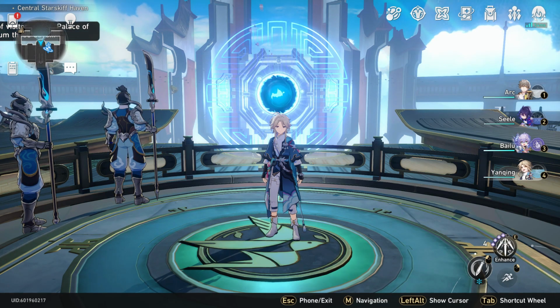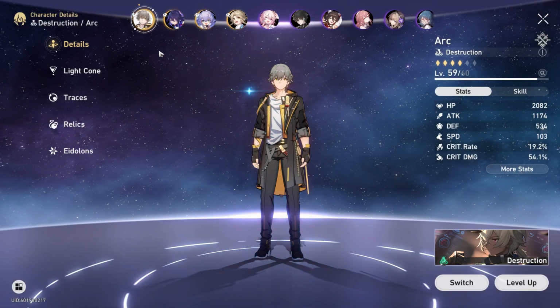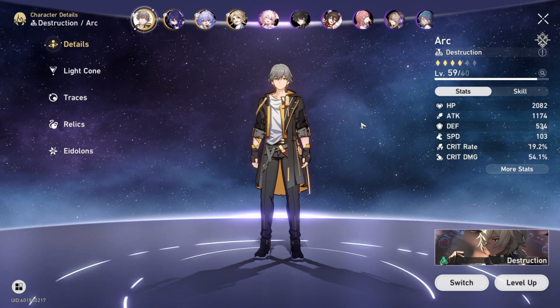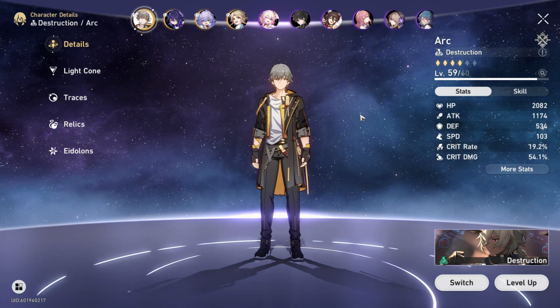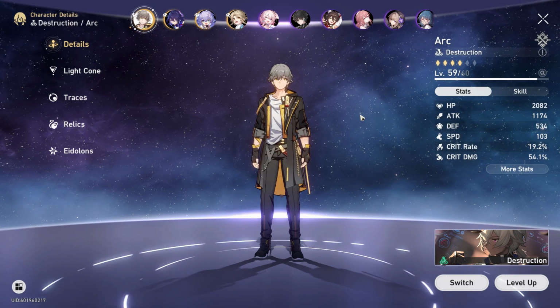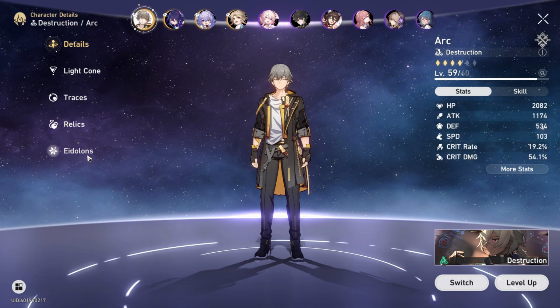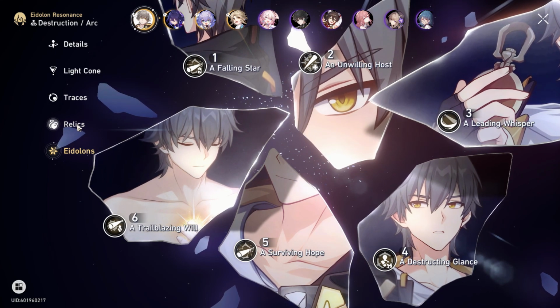So just to start off, let's go into the character details. Let's start with the Trailblazer. Now, unlike a lot of people, I've actually focused more on the physical MC. I just kind of enjoy the playstyle more than the taunt style. So I've focused more on the physical MC. I have his Eidolons up to E6, so he's basically maxed out for that.